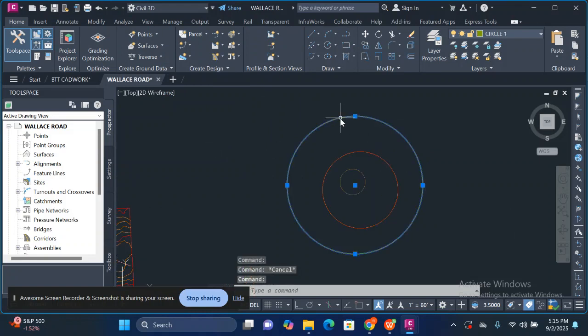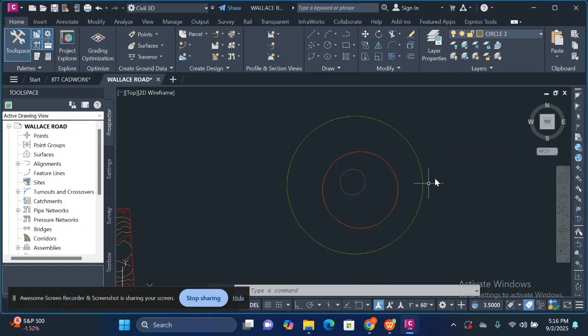This is our first layer, the one we gave circle 1. This is our second layer, the one we gave circle 2. And this is our third layer, the one we gave circle 3. So whenever you're designing something, you have to be assigning layers to them.